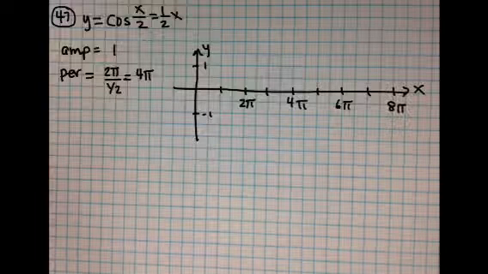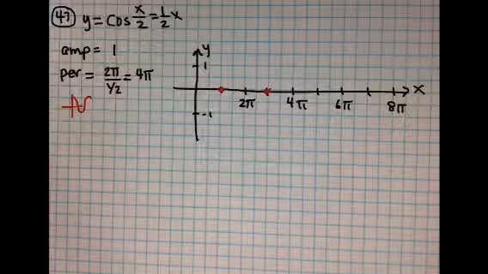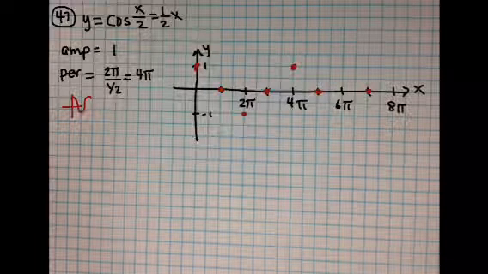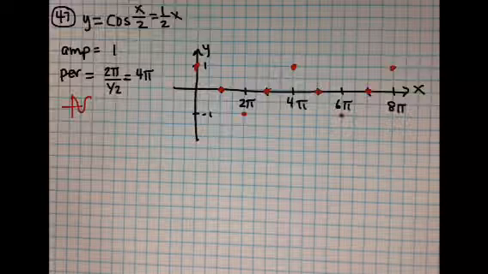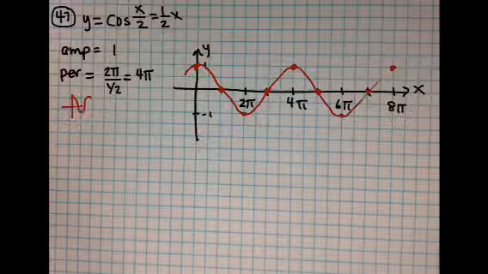So with cosine, remember cosine, think like that. So the zeros are 1/4 and 3/4 of the period. Maximum is beginning and end. Minimum is in the middle. And then for the next period, this would be the 1/4 and 3/4. This is the beginning, which is already there, and then the end, and then the minimum. And just connect the points. Okay, that's it.